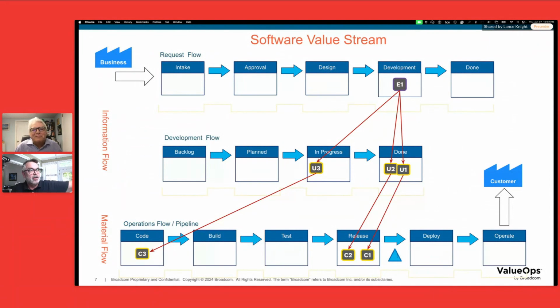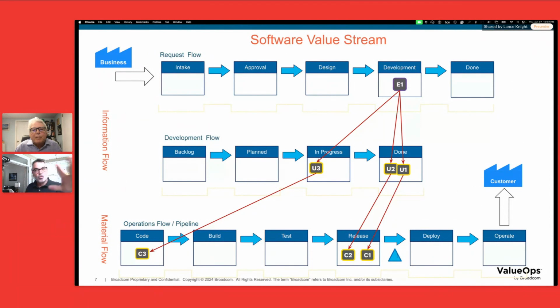But things come in from the business, right? All the way through. They come from intake to approval to funding to deployment and then the development flow. And all of this looks really pretty, right? As it's flowing through all the way to operations. And of course, you're using all your tools. Now, I have to say, I created this image and I've walked through this one with you how many times, but I've got to say, it's not really like that, is it?